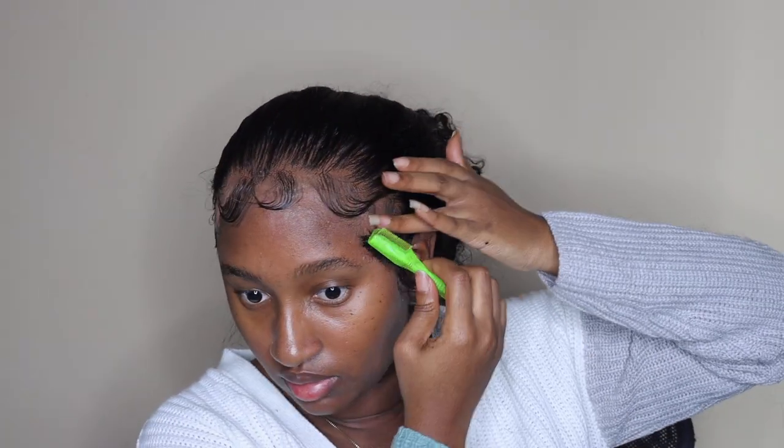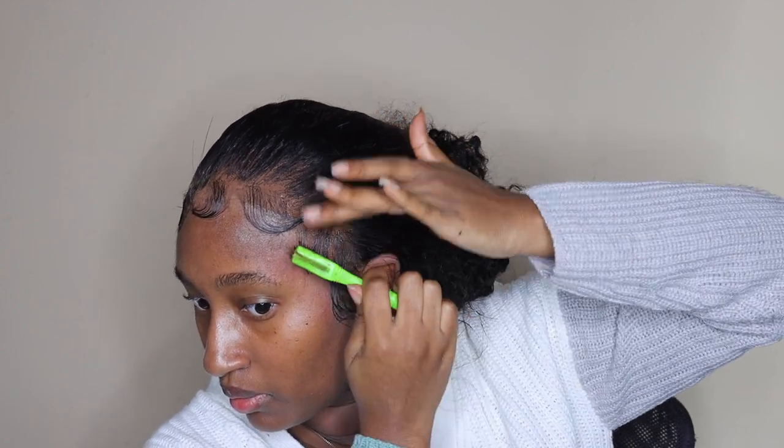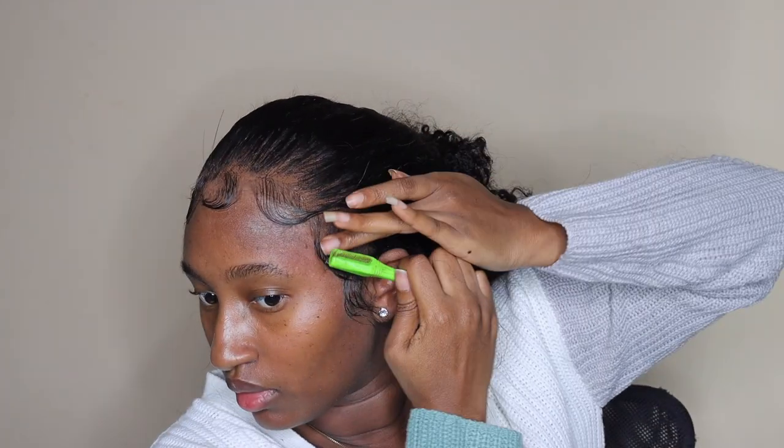Overall, this was very good. Like, I enjoyed doing this. Like, you can see, I'm just having fun with the baby hair. With curly hair, I like to go crazy with the baby hair, because why not, you know? And I like to also over pluck with curly hair, because it just gives it that natural look, especially when you're trying to do like a half up, half down. It just gives it that natural look, and especially with ponytails as well.